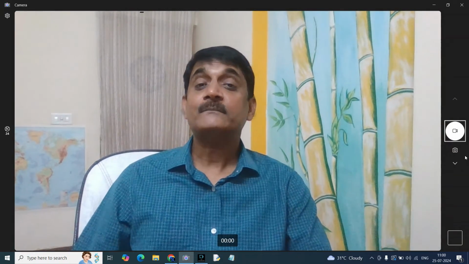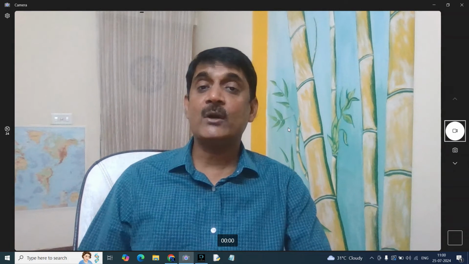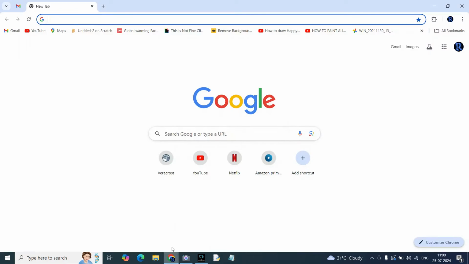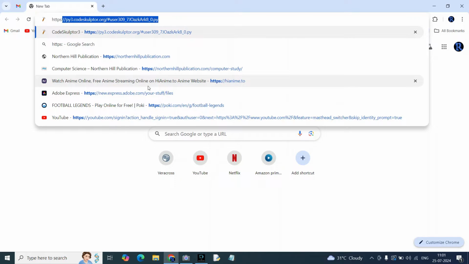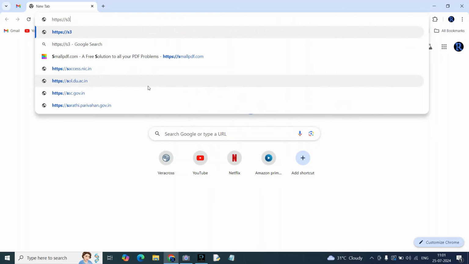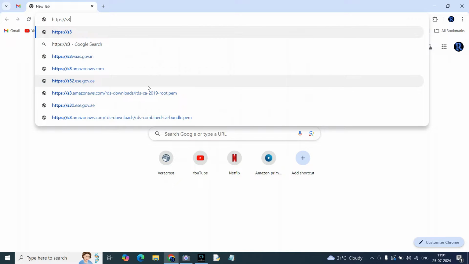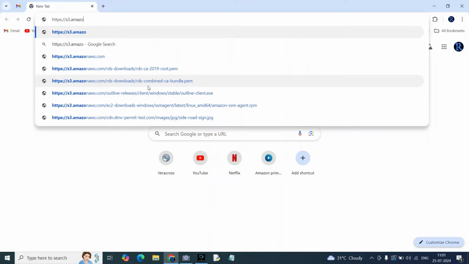So to download Visual Basic in your computer, you have to type in the Google https colon slash slash s3 dot amazonaws dot com.